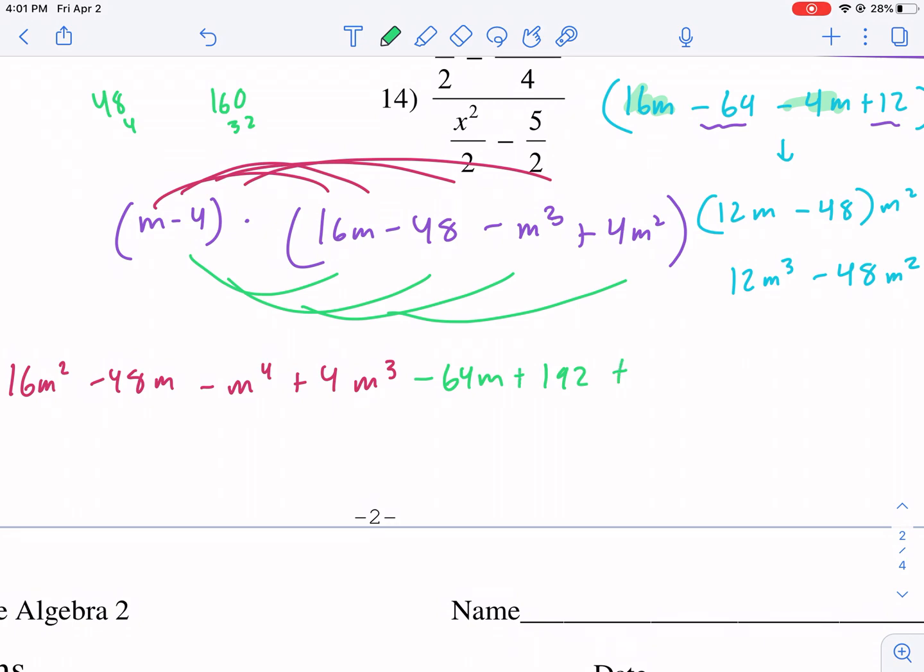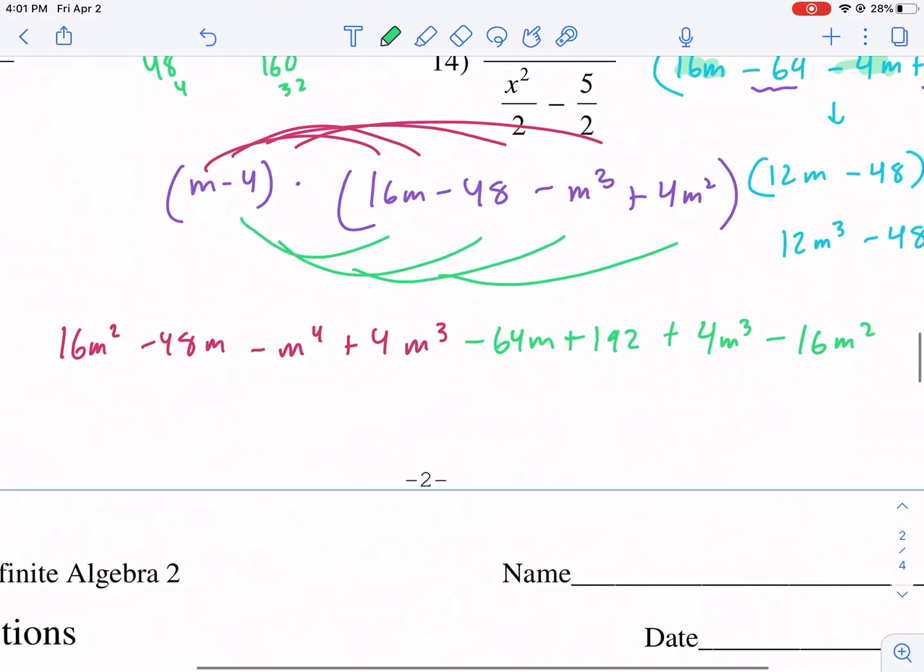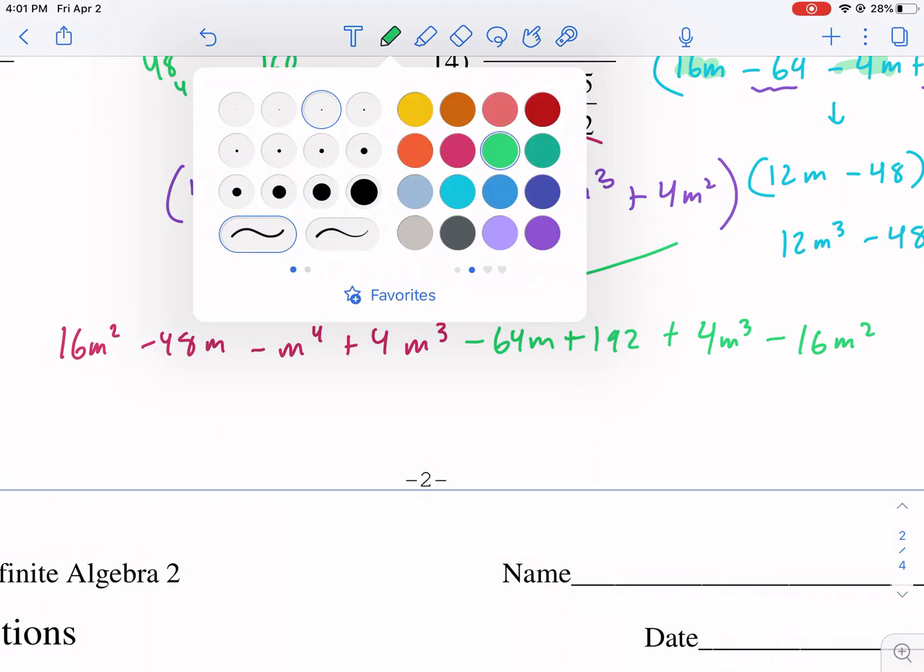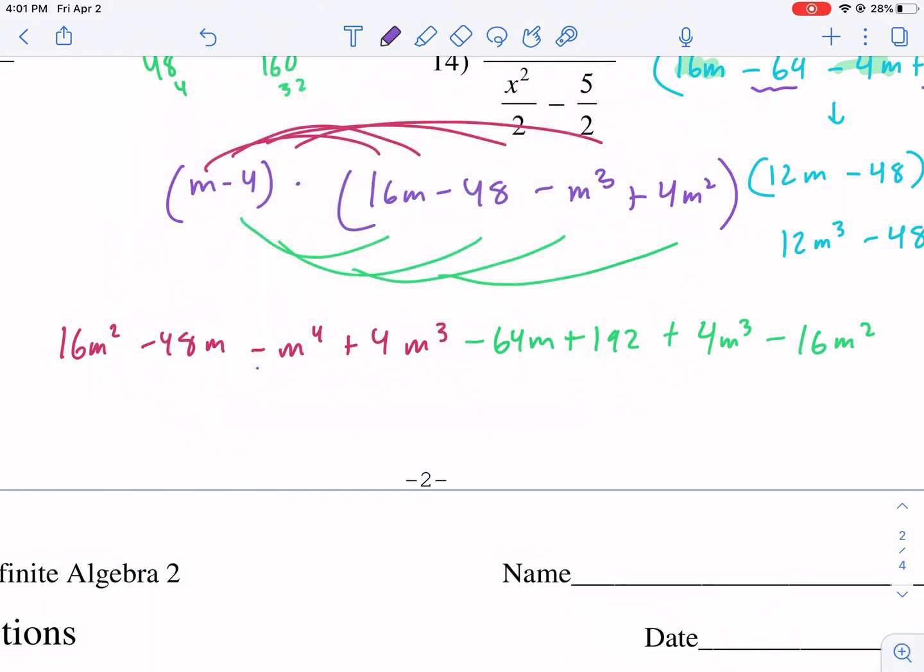That's my first group. And then I'm going to have this green one. So that's negative 64m minus 48 times 4. 4 times 40 times 4 is 160. And then we're going to add 32 because that's 8 times 4. So that's 192 minus 192 minus, no, plus. That was a plus 192 because it's negative, negative. Plus 4m cubed. And then it's going to be minus 16m squared. Let's look for like terms. Let's go in highest order first. Highest order first, it's going to be m to the fourth. Do we have any other m to the fourth? We do not. So it's negative m to the fourth. Let's go m cubes. We have m cubed here, m cubed here. That's going to be positive 8m cubed.